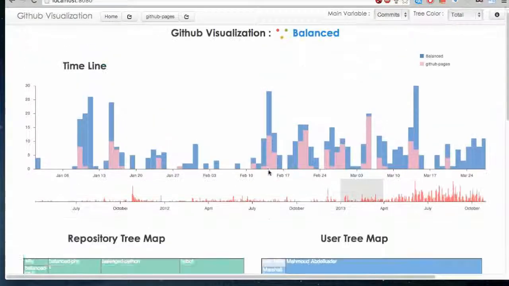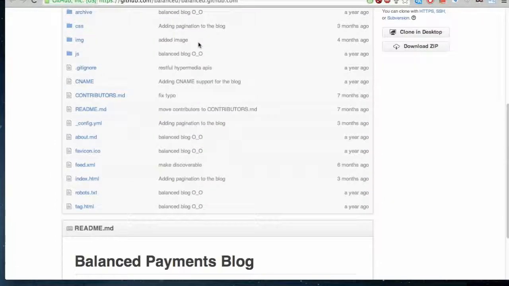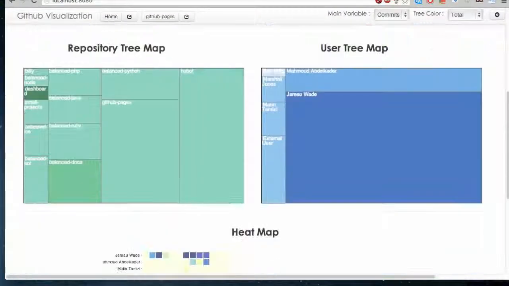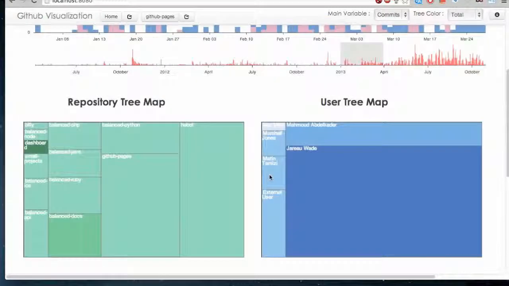With the button on the home screen, you can go to the actual GitHub Pages repository homepage. And now you can see Jerry was the main person working on this project, and during weeks 8 and 7 there were a few open source contributions.